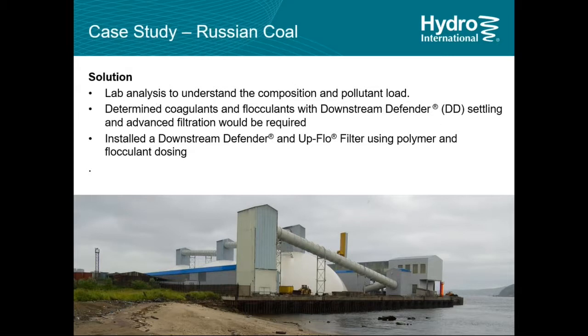So Hydro used our lab, not the Portland main lab, this one was done over in the UK, essentially did a lab analysis and tried to understand the pollutant load to determine what we needed. And what we needed was a coagulant and flocculant in this application. A little bit differently, the coagulant was a liquid, so we did have to pump. We actually had to use mixers. This was a little bit more advanced than the system I showed you that was gravity.